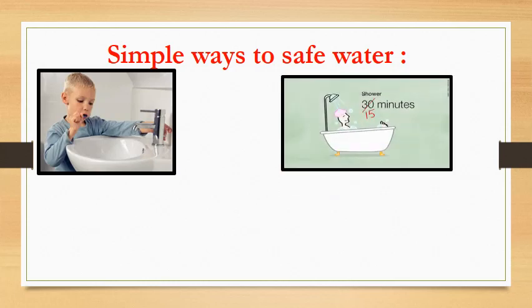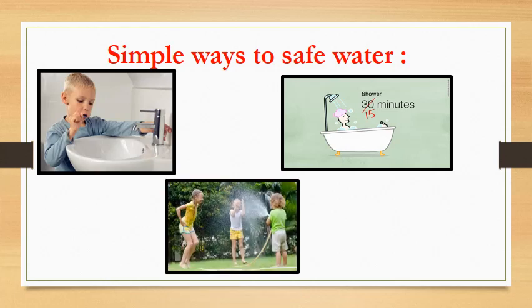The second thing is don't take so much time. Instead of taking a long shower, just take a small bath, which will take only 10 or 15 minutes. Okay? And also, do not use or waste the water for having fun. We can see a lot of people wasting the water only to play, and this is not a way to save the water. Okay, so all these things are ways to save our water.